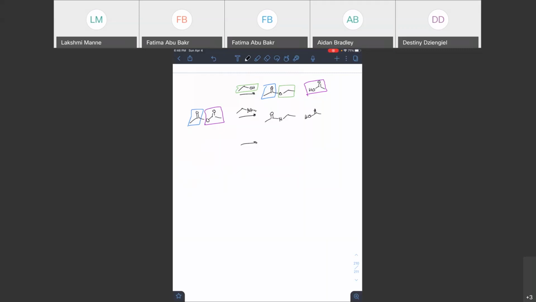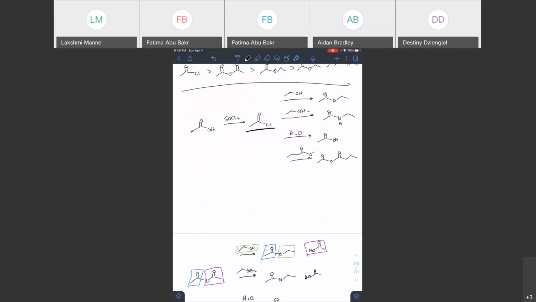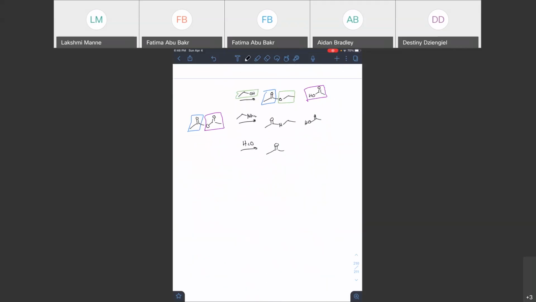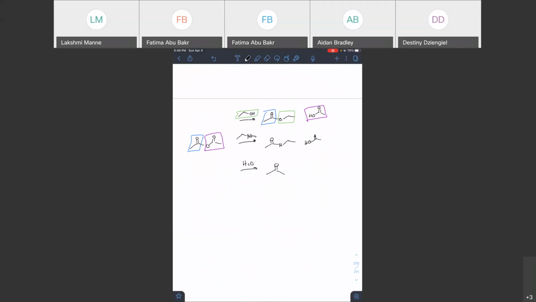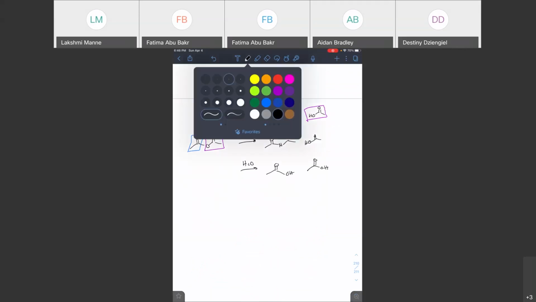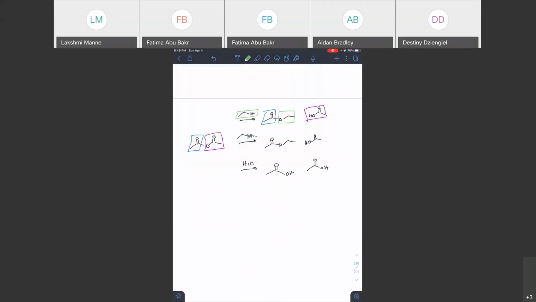Finally, with H2O, we can go back to carboxylic acids, which is very similar to what it did with the, remember the acyl chloride, when we did H2O, it just became a carboxylic acid again. So just remember that H2O tends to reverse these processes. So in this case, we're just going to get both of these. So it kind of just broke off. We're starting off with, oh, I can't do the colors anymore. Okay, well, anyway, we just get the two of them. It essentially breaks it in half.